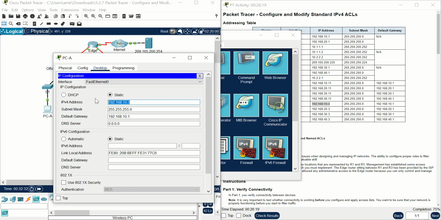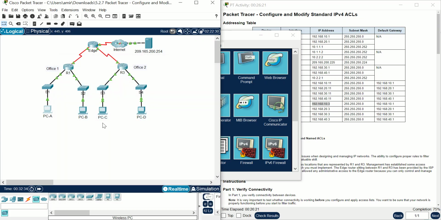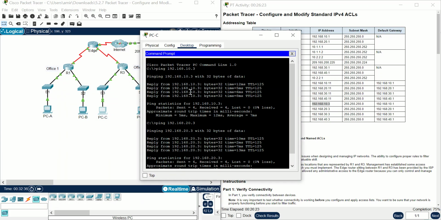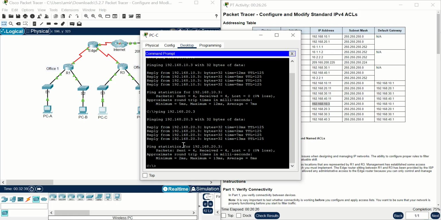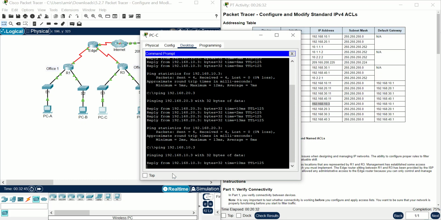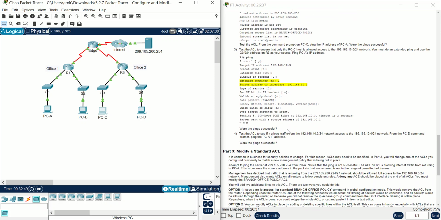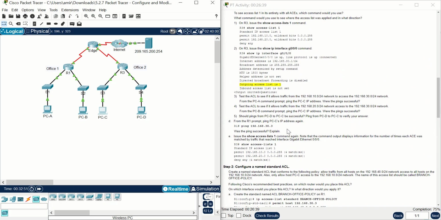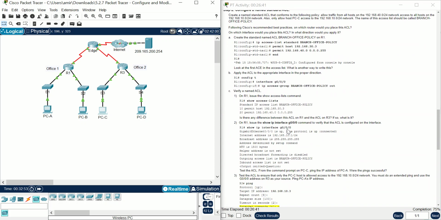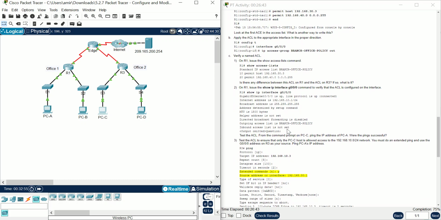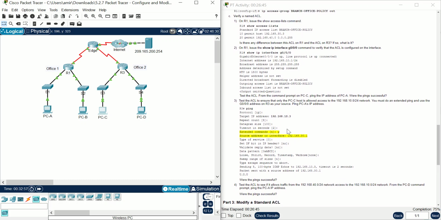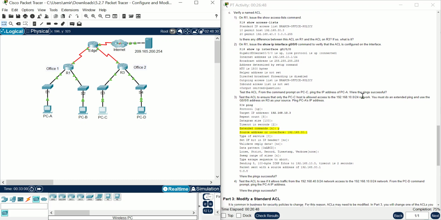And we want to go to PCC here and ping. Ping was successful.